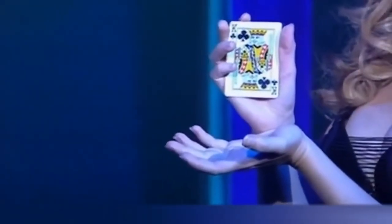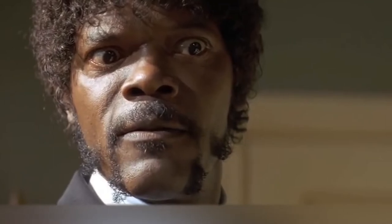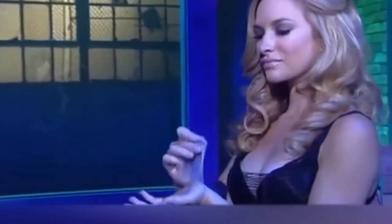Signed Card Through Glass. This trick is really awesome — the magician asks one of the viewers to pick any card and put it back in the deck, making sure the artist doesn't look at the card. He then shuffles the cards and pretends to be unable to find it. After a few more tries, the magician throws the cards at a window — and here's where the magic happens: the card picked by the viewer sticks to the glass, moreover it is on the other side of the window. To perform this trick, the magician needs two identical decks of cards and an assistant, and must perform it in a place with a big window.